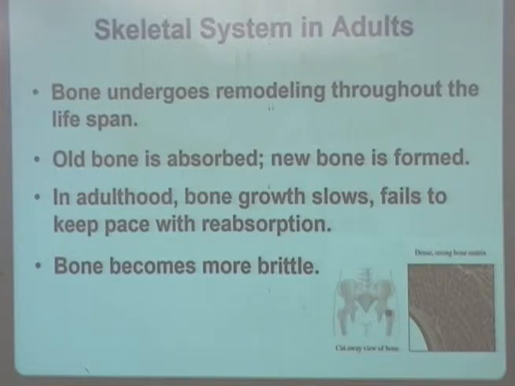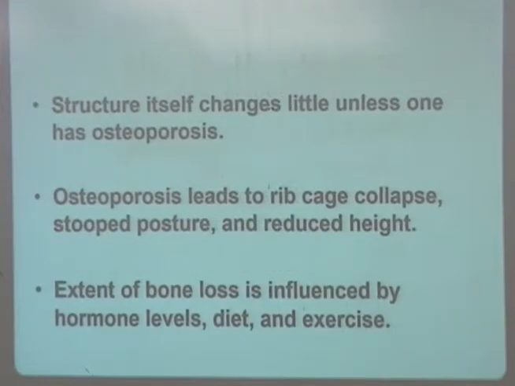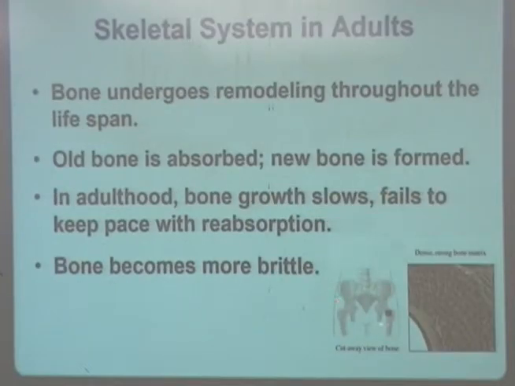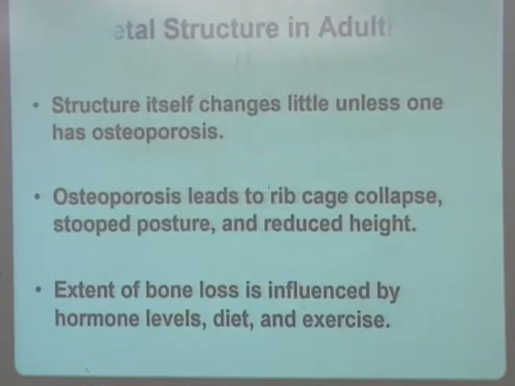So we develop osteoporosis. We can develop it in the head of the femur there. It can be in the spinal column. Can be in your arms and your wrists. They check your wrists in particular to make sure that your skeleton is healthy. So generally that structure doesn't change a lot unless we start to develop low bone density.